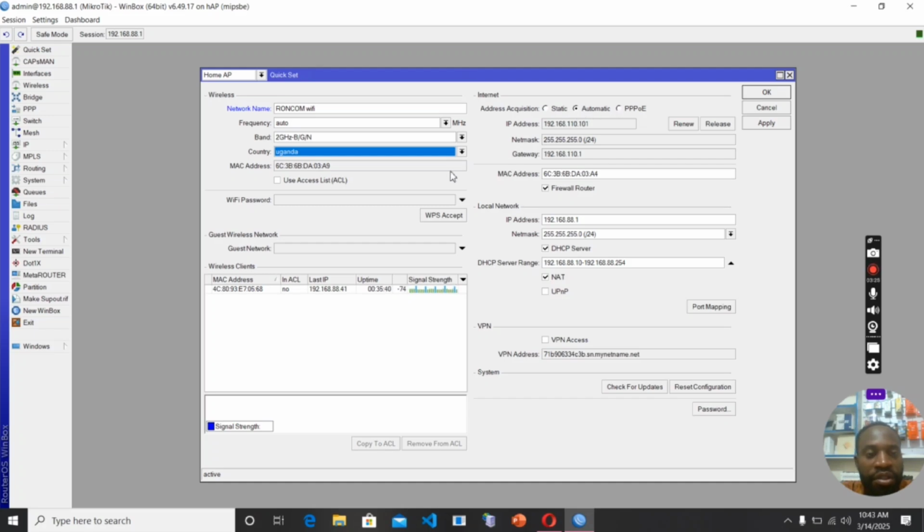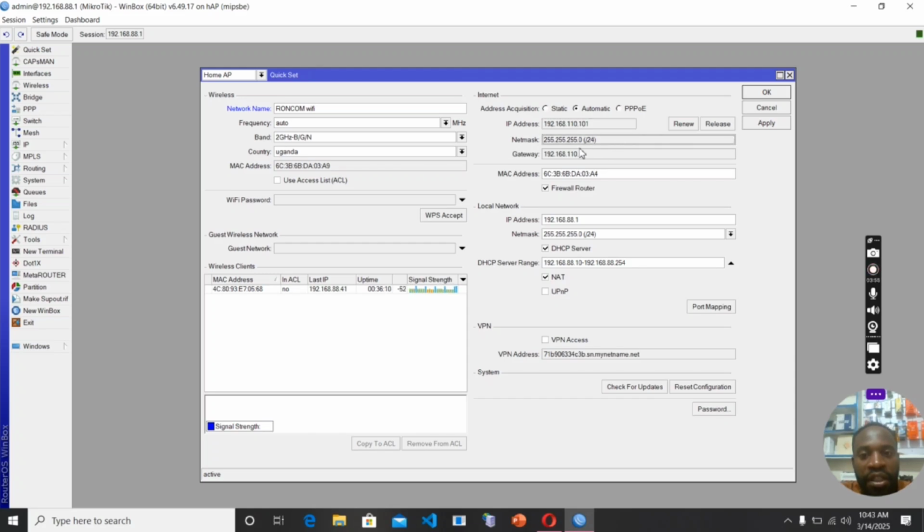So it depends on what you're using. Then before going there, on this quick set, you have to select the home AP. This is the best one which you can use, home AP. Then we go to the IP address. For the IP address, you have to use this. This is the one which I have tried to put. You can change according to your preference, but sometimes you can leave the default, but I've put this.